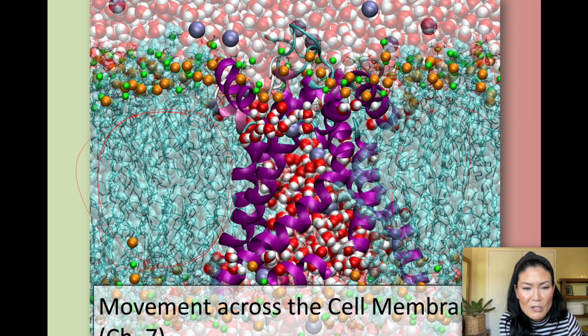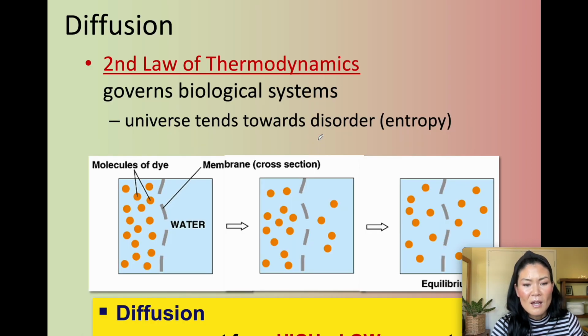of an aquaporin in tertiary structure. You can see the alpha helix coiling. Water molecules are going through the aquaporin, and there's all this water outside. You can see all the water molecules outside, and although you can't see it on the inside, there's a lot of water on the outside and inside, and there's water going in and out of the cell through the aquaporin. So we need to talk about diffusion.